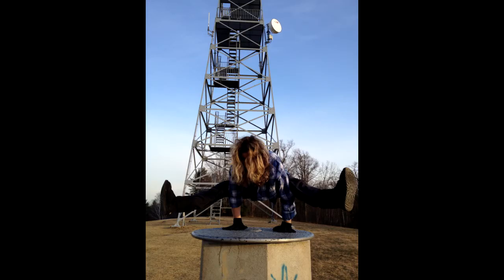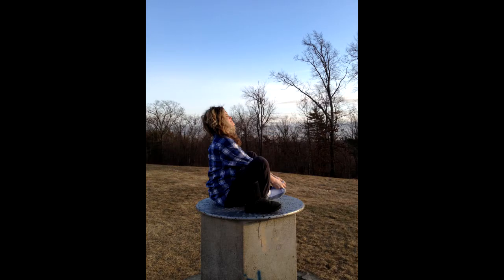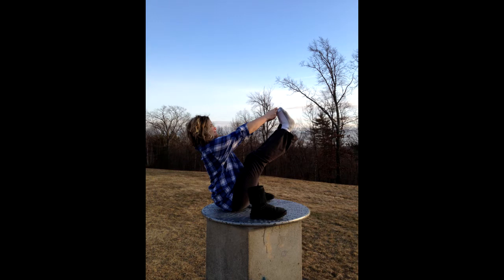And the inhale, everything gets elongated through the rib cage. And then the exhale moves through. Come on back to center. Come up onto your hands and knees.